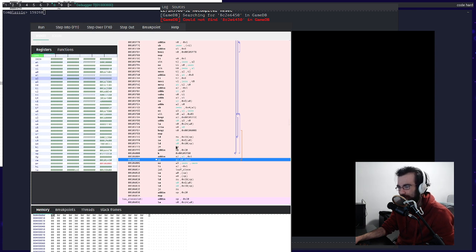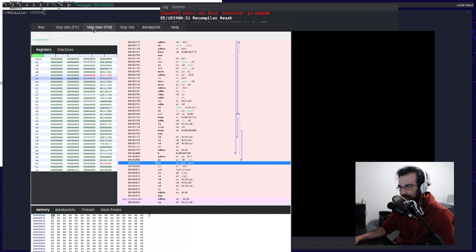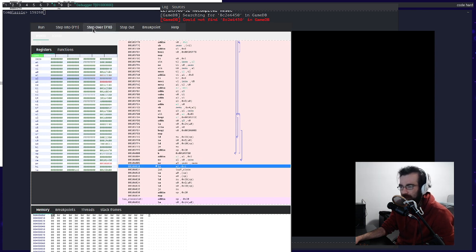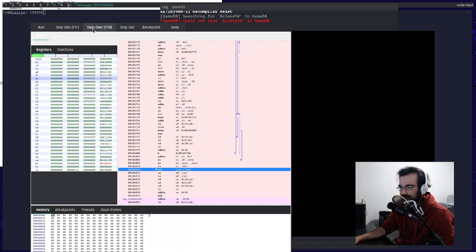That's infected v0. And now we're putting something in A1. So we're getting ready to call another function. Okay, so maybe we have stack corruption and this jump is causing the problem, or something weird happens in Lua close.